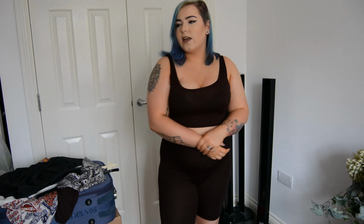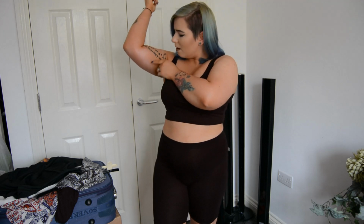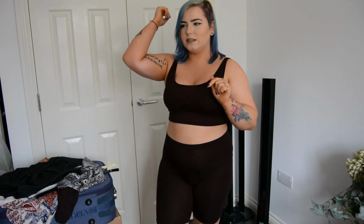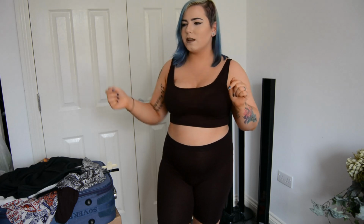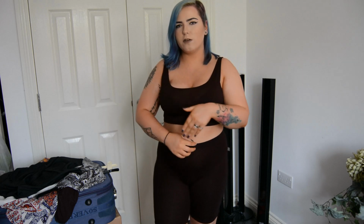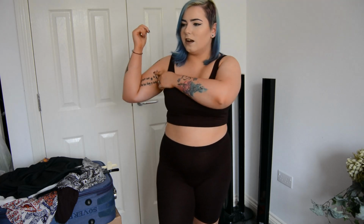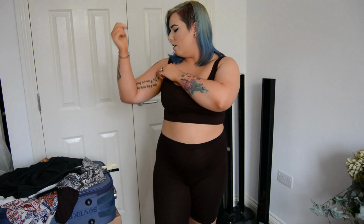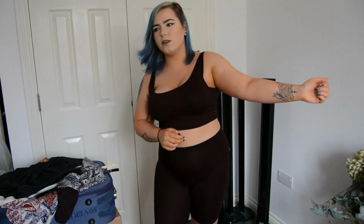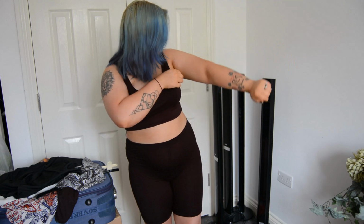My arms have actually gone okay. Now I did miss, is it there? Yeah, I did miss a patch right here. So that's my bad. I don't know how I missed that, so I'm thinking maybe it rubbed off because that is where my arm would be, and obviously I only had a short sleeve thing on because I don't have anything long sleeved that's loose enough and wouldn't rub anything off. So I did lose a bit of tan there and a tiny bit up here. I think that might have been my fault either with the application or just with me rubbing it off, because it hasn't really happened on this side. I've got a small patch missing there, but the rest of it is fine.